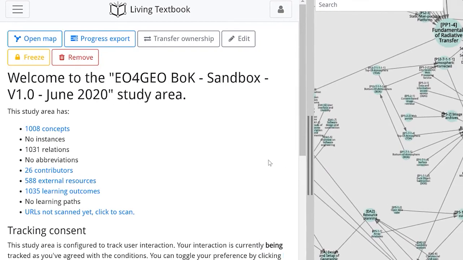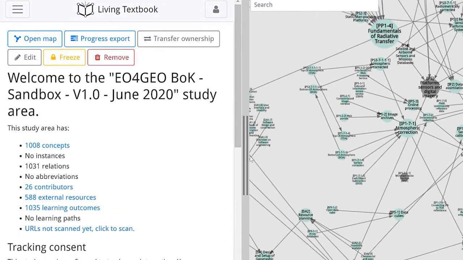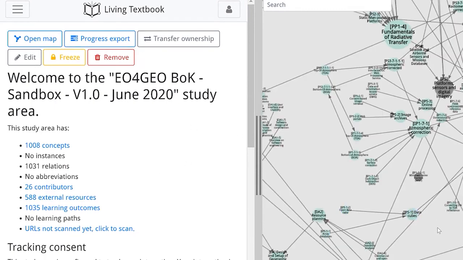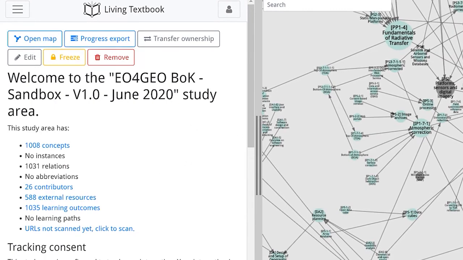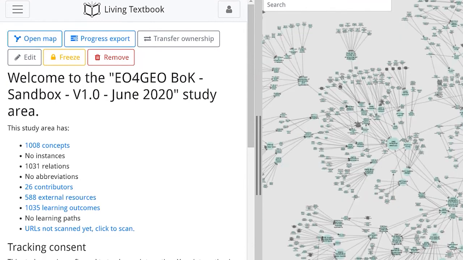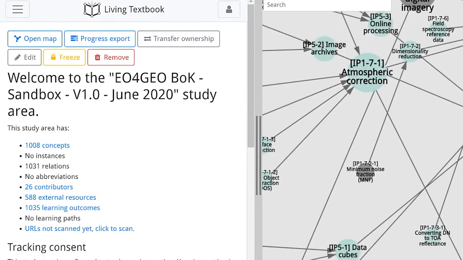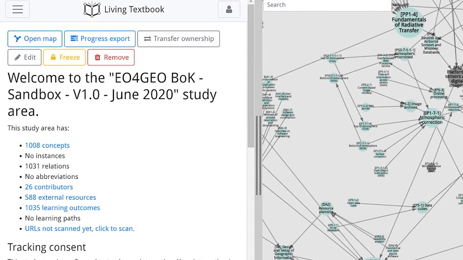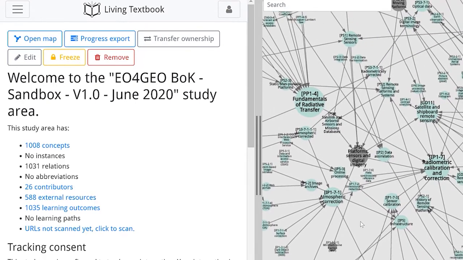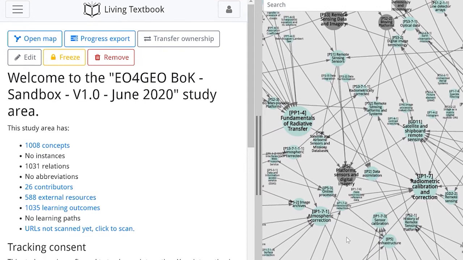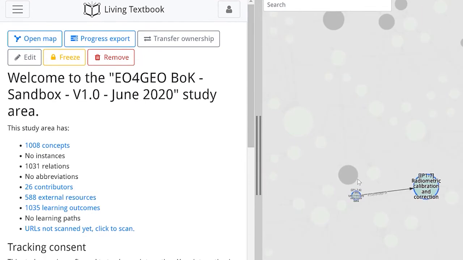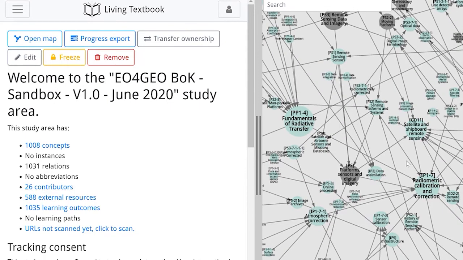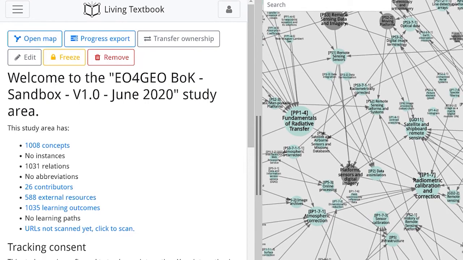So I can drag the windows a bit back and forth to concentrate more on the text or concentrate more on the concept map. I can zoom out so I can see the full body of knowledge, but not in detail, and I can zoom in here. Nice thing to see here is that the ones in green, they are the finished concepts, well, or in progress, I should say. The gray ones are just the ones that are entered with the title and do not have a description yet. So you can already see here the work in progress.